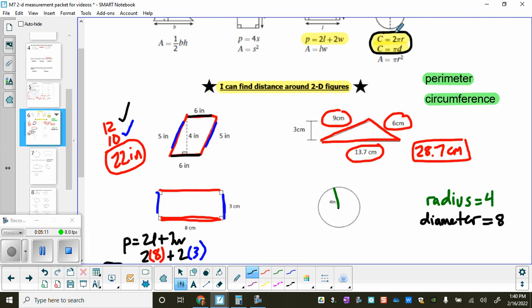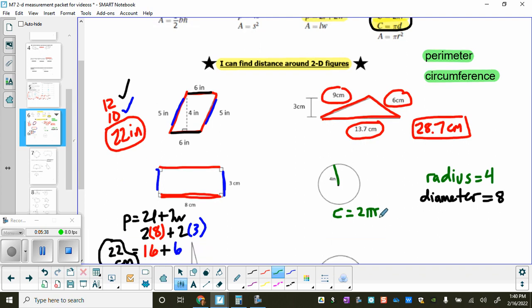You'll notice that in this one, it says 2 pi r, and this one just says pi times diameter. They're the same thing because twice the radius, the 2r, is diameter. So they have two formulas here, just so that you don't get confused. It really just depends on what you see in the picture. In this picture, since I'm given the radius, I'm going to use the formula 2 pi r.